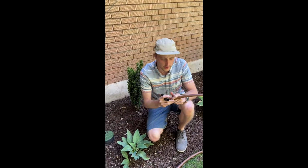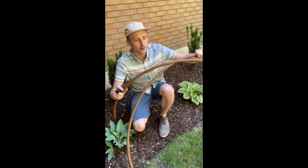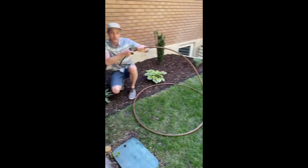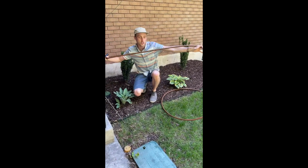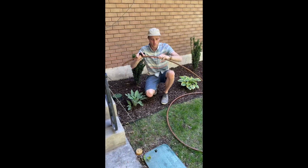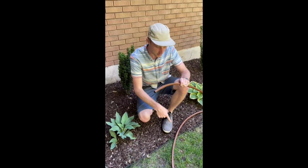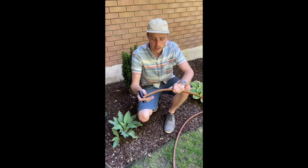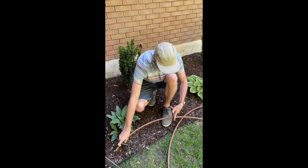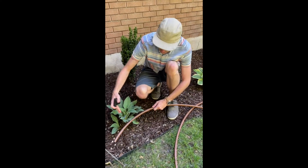Another thing that's important to know when you are laying this stuff, one thing that we learned was it was easier to have one person hold it and another person pull it out and stretch it, or else it kinks really, really easy. And once it kinks, it's really hard not to get it to kink again. So hot tip, pull it first and then lay it down. And once it's laid down, it does have a little bit of bend to it, so we had to put some garden stakes down to hold it where we wanted it. That way it was where the plant was.